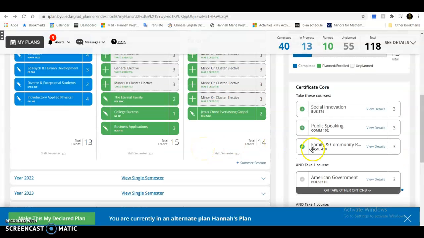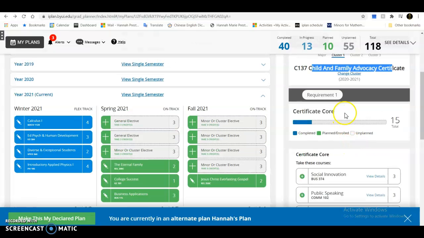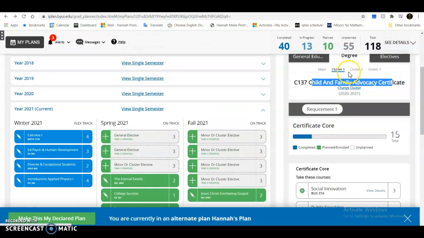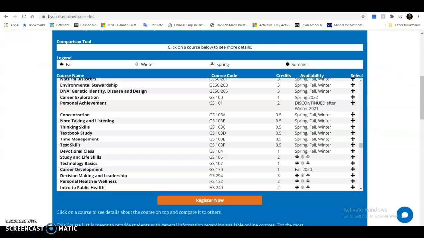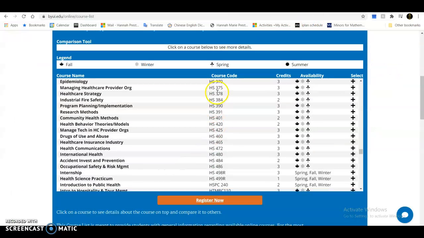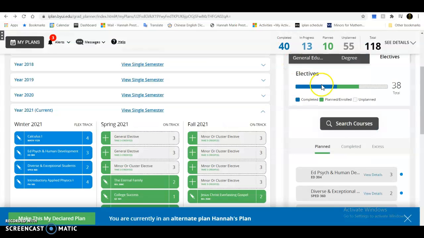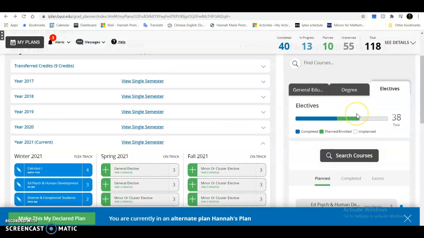So far, I'll have 12 credits of upper division courses. Let's say that none of my other certificates have upper division courses and I only have 12. What I need to do now is go to my electives tab and go back to the online course list and look for an upper division course that I could take as an elective until I get to that 15 credit requirement.